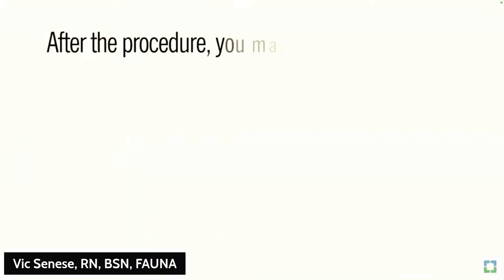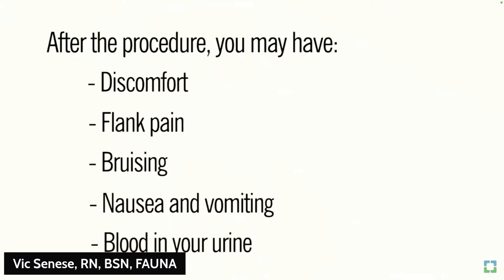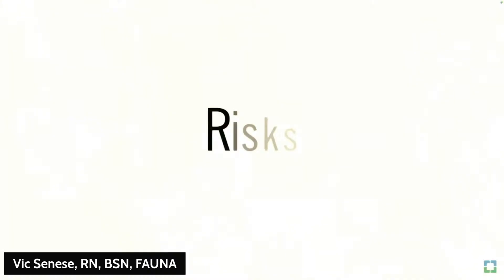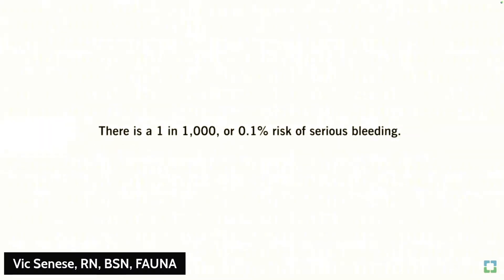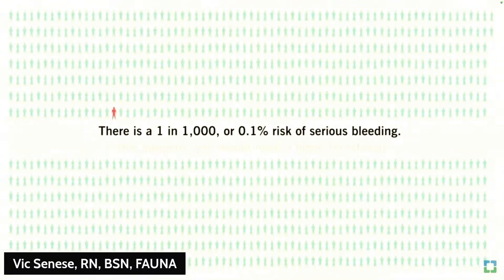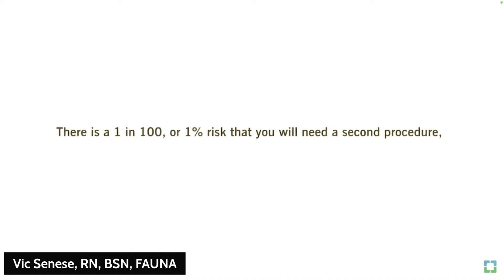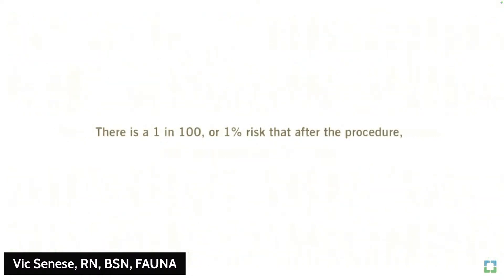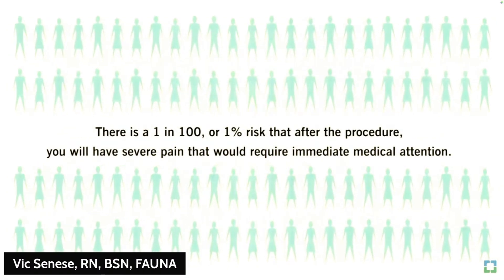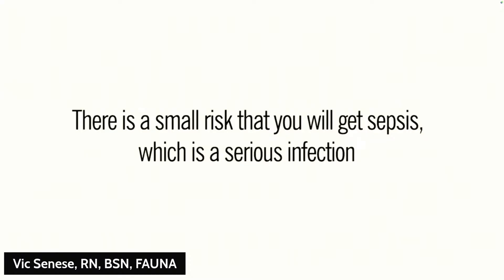After the procedure, it's not unusual to experience discomfort, flank pain, bruising, nausea, and vomiting. That bruising can appear as a small black-and-blue mark where the waves passed through the skin. You may need a second procedure — ESWL doesn't always work the first time. There's about a 0.1% risk of serious bleeding sometimes requiring a transfusion, a one percent chance of severe pain needing medical attention, and a small risk of sepsis.